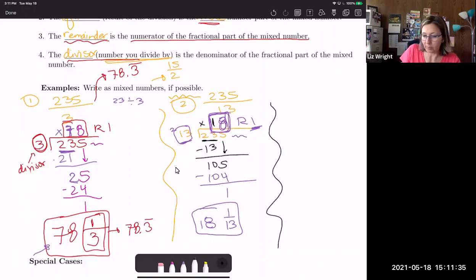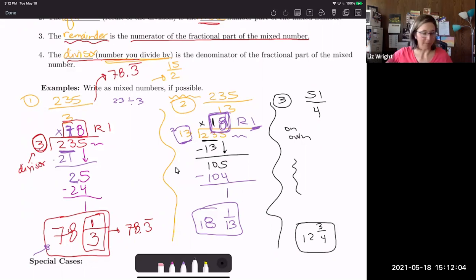Okay, so I'm going to give you one to try. So here's one to try. I want you guys to try this on your own. Do it on your paper. I'm going to expect that it's filled in on your own notes. I'm going to give you the answer so you can double check that you're doing it right. So it's going to be 51/4. So this one's going to be on your own. So do the long division, show all your steps. You should be getting 12 3/4 at the end of this. And then I'm just going to make a note on my notes that I'm having you guys do this on your own.